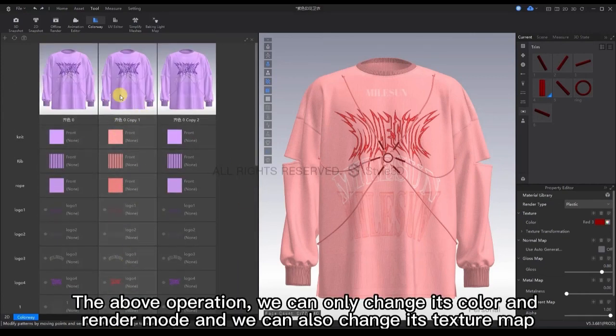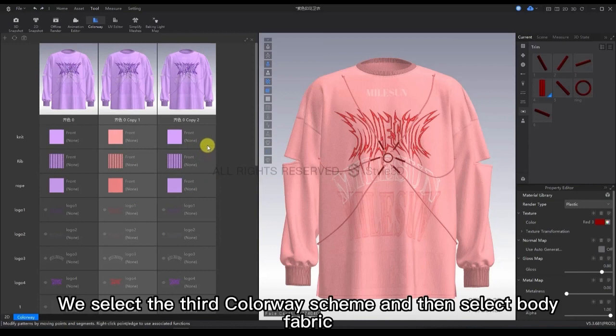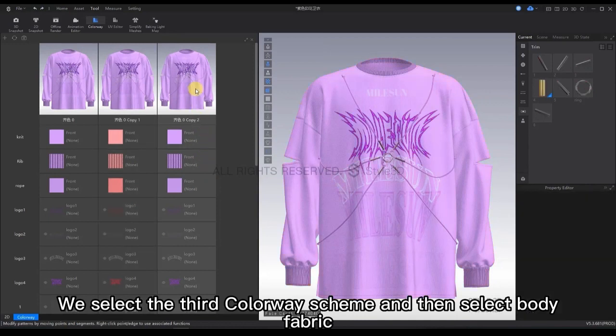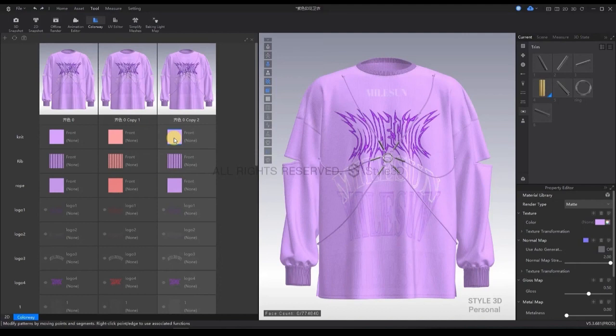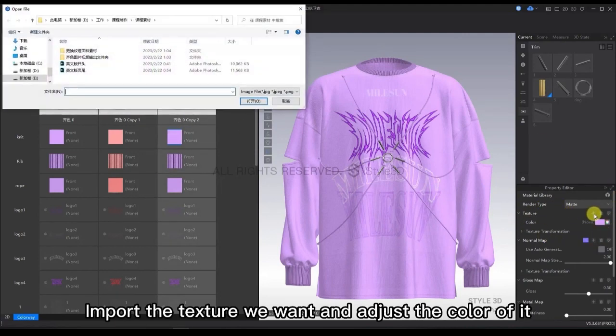We can not only change its color and render mode, but we can also change its texture map. Now I will select the third color scheme and then select its body fabric. Import the texture we want and adjust the color of it.